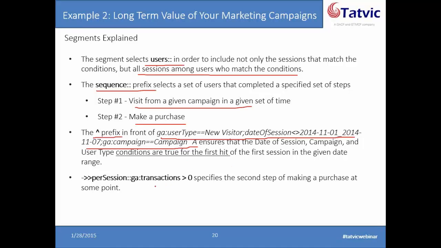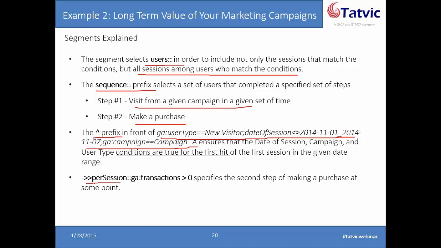Now I will note, and part of the reason why I'm walking through this, is because it's definitely something that you'll want to customize for your business depending on what your campaign is, when you ran the campaign, things like that. Another condition here that I added that you may or may not want to include is the new visitor condition. So I like to think about this almost as a customer acquisition question. So we're driving customer acquisition from a given campaign. How many subsequent transactions did these new customers bring us? So that's the context that I'm thinking about here, but you can definitely customize it depending on the needs of your particular analysis.